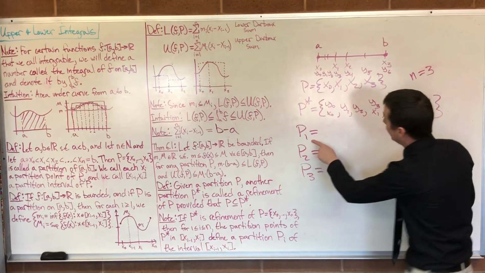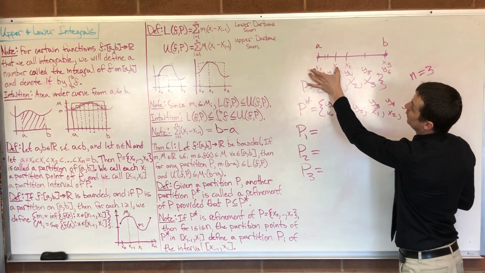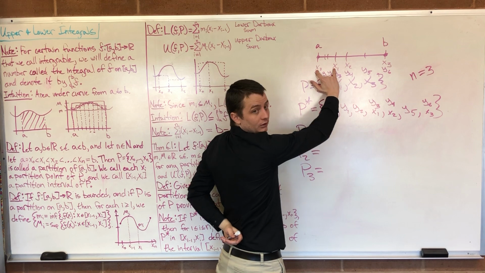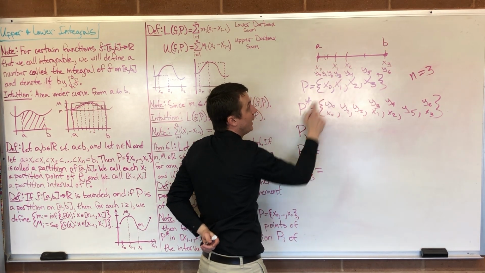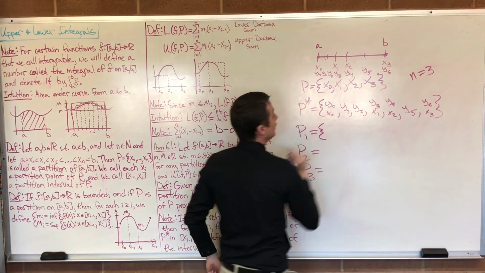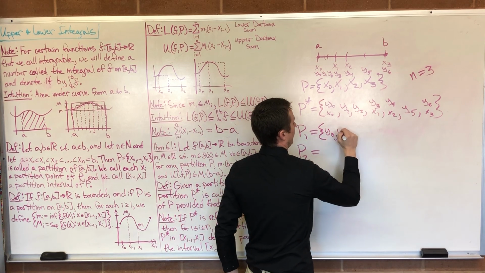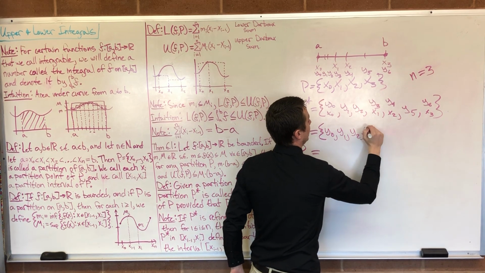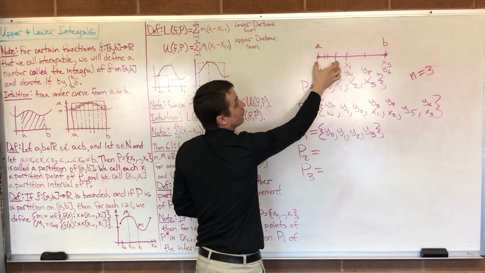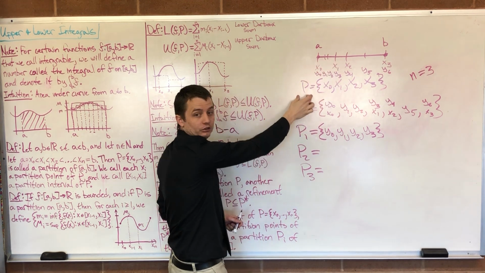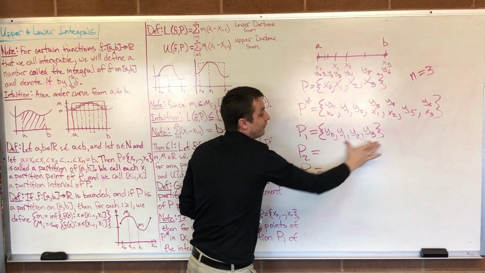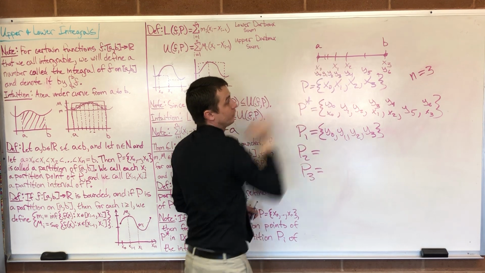So in this case, P sub 1 is the interval points on the first partitioned interval x naught to x1. Notice we took this interval of our partition and we divided it up with our refinement into even more pieces, right? So P1 is the points y naught, y1, y2, and y3. These are the partition points of our first partition interval of our initial partition. Here's our partition P. Here's its first partition interval. Here is how the refinement partitioned up its first interval.